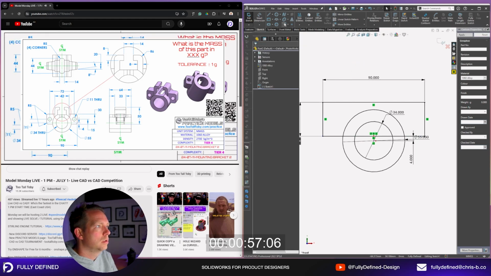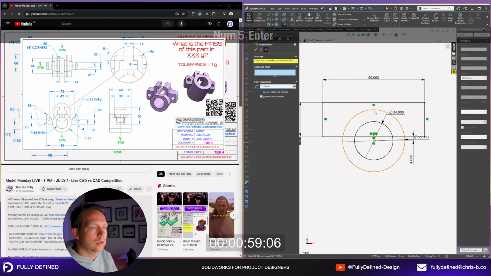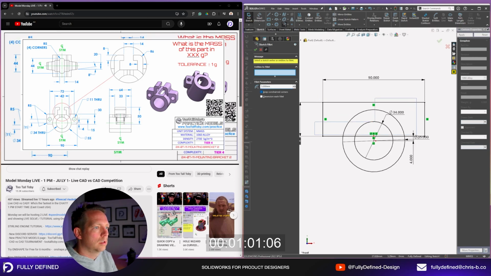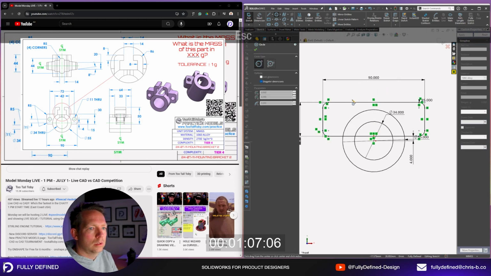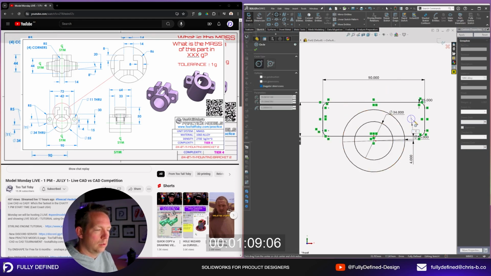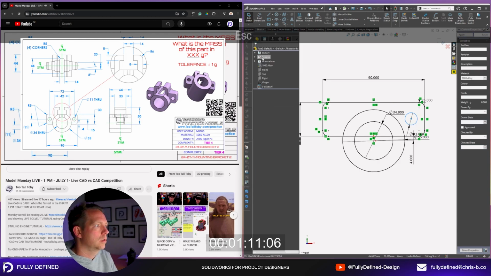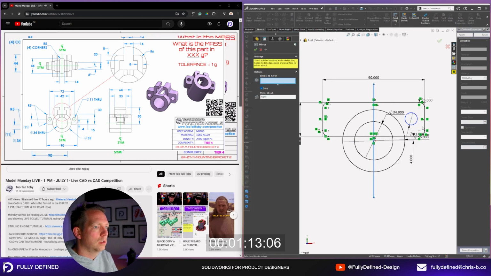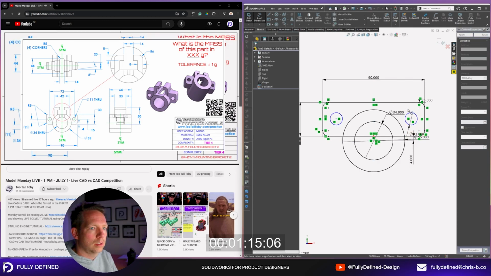It's a Tier 4 model, slightly more complicated than the previous model. We'll see how many features. Who was it who said they were like a feature minimizer? How many features is it? Matt. It was Matt. Matt in the chat said in SolidWorks in 3 features. Let's see how many. Maybe you do this one in 1 feature.